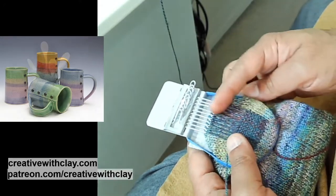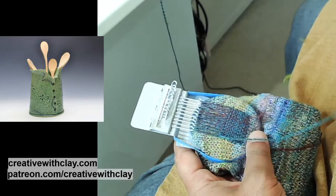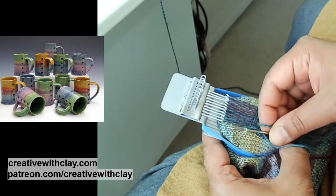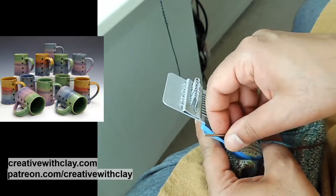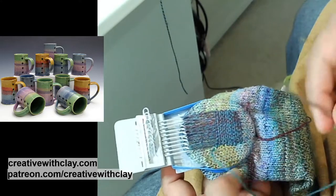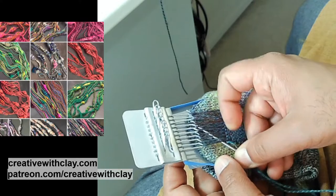I could have made my warp out of commercial yarn too, so that is another option. You could use a strong commercial yarn or a silk embroidery thread. I've seen a lot of examples where that has been used. So that's also a possibility.